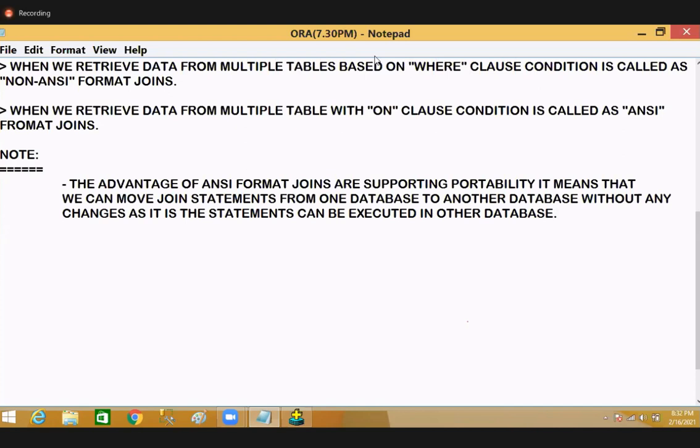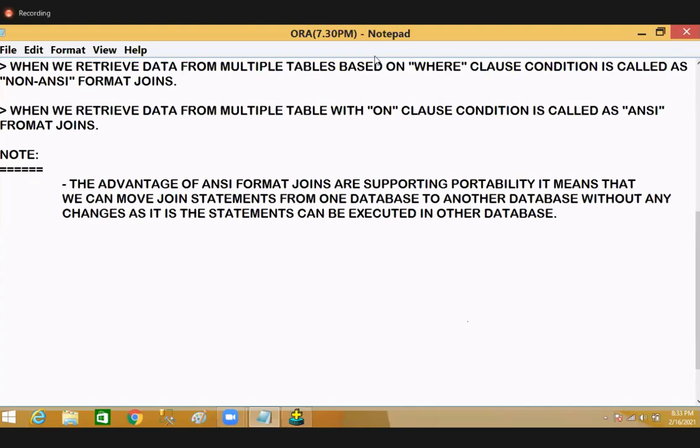So an ANSI join query statement can be executed on any database platform, whether Oracle, SQL Server, or MySQL. Any database is supported. I can directly copy and paste the statement into another database. This kind of portability is supported in ANSI.